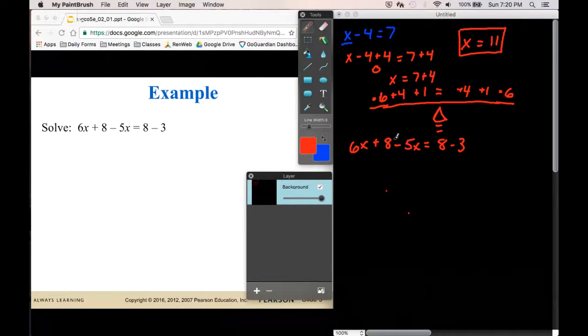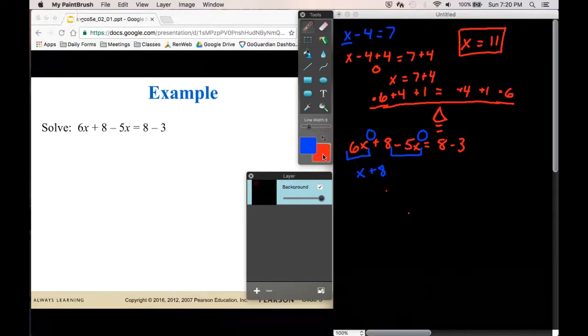So the first thing you need to do if you're simplifying an equation is combine like terms. You have to look at each side of the equation and find the like terms. In this situation, you have the x's. These are like terms because they have the same exponent, so there's no difference in any number up here. These are like terms and you can combine them. So 6 minus 5 is going to be an x plus 8.